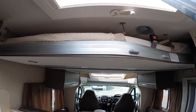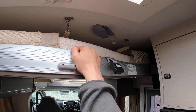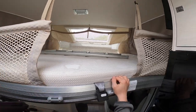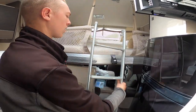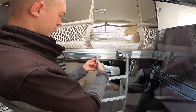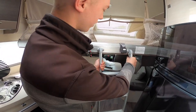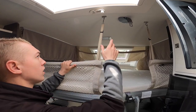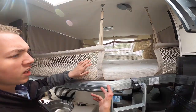So to drop your other bed down, which is a double bed, if you press to release the seatbelt system, and then if you pull the bed down, so it isn't electric, you just manually pull the bed down. Clip your ladder on here, and then you've got two stoppers underneath which you can just slide up to the big ends, and they'll stop the ladder from coming off. Good safety nets here, so if you're going to put children in the front, they don't roll out when they're asleep, but you can just unattach them, and then they are just clipped onto the frame underneath, which you can unattach as well should you want rid of them.